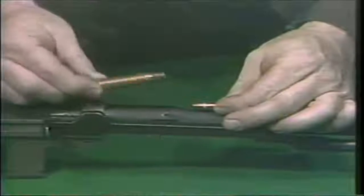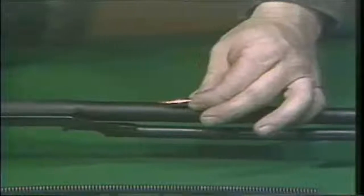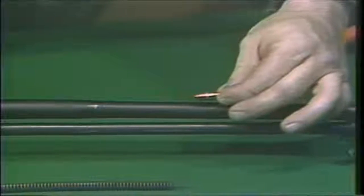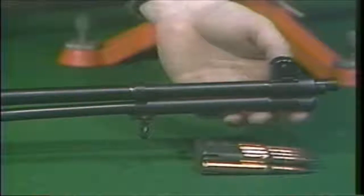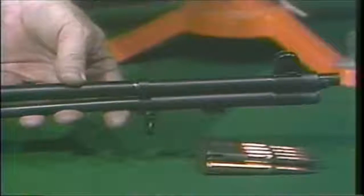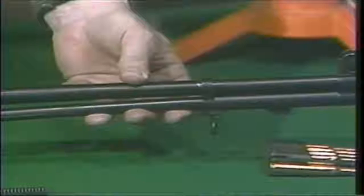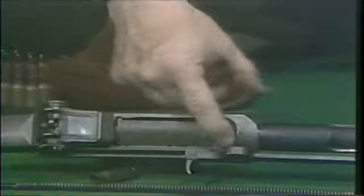After the powder begins to burn, it generates gas at extremely high pressure and propels the bullet down the barrel. As the base of the bullet passes a gas port, a small amount of gas exits the port. This gas goes into a cylinder mounted underneath the barrel, where it further expands, pressing on a piston which rides in the cylinder. This piston is machined onto the end of the operating rod. The operating rod's other end has a cam follower slot cut in it, and this fits over a corresponding cam projection on the side of the bolt.